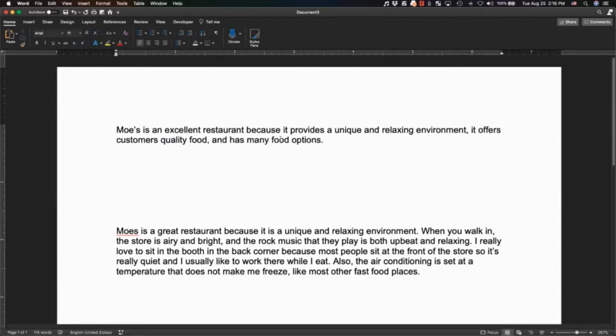Or we can say there are many food options, right? So we can play around with it. So writing isn't something that you just stick down on a page and then you're stuck with it, right? That's not really how it works. So what you want to do is write something down, and you can write it the same way that you think. If you think anything like me, it's a bunch of stuff jumbled together, right? And then you can untangle it as you go, kind of like what we did here.